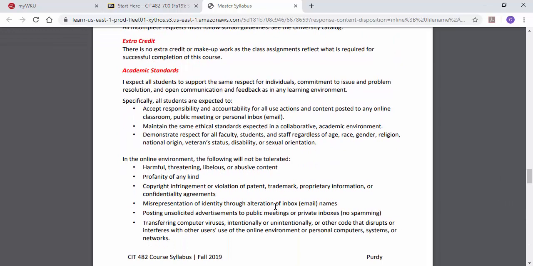Academic standards. Of course, plagiarism is a giant no-no. No harmful, threatening, or abusive content in the discussion forums. We treat each other with respect.